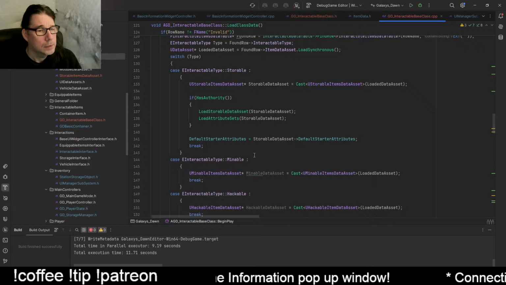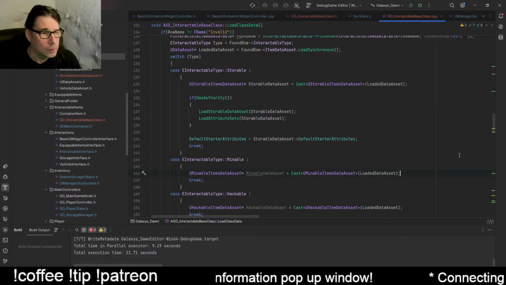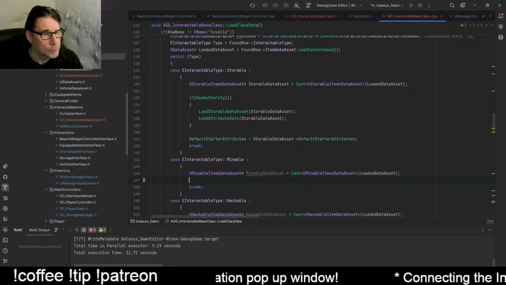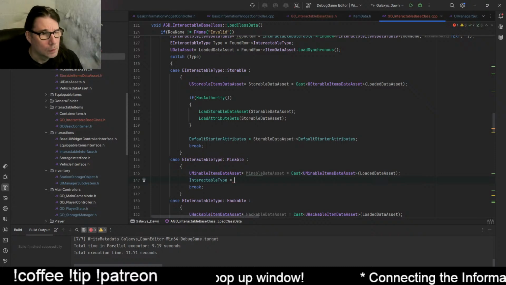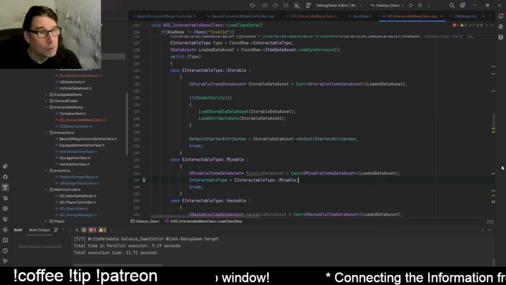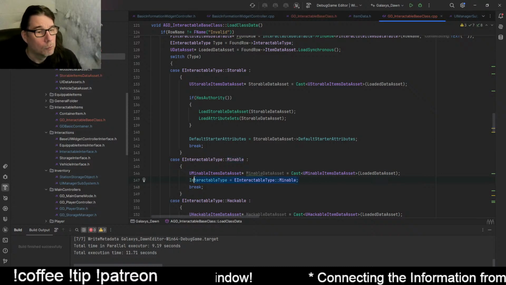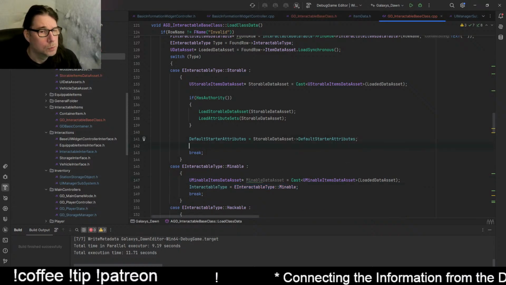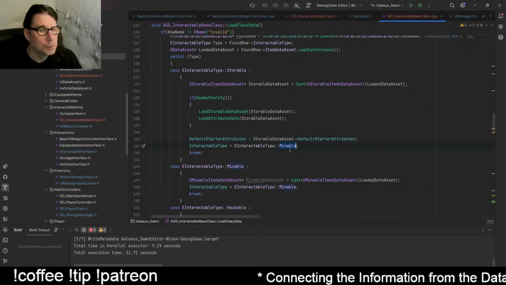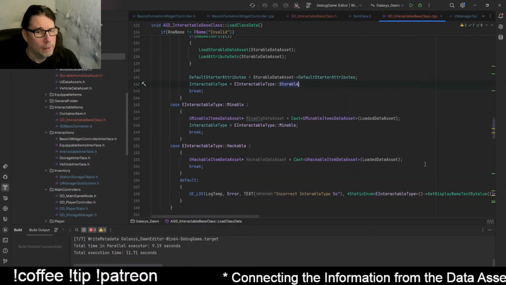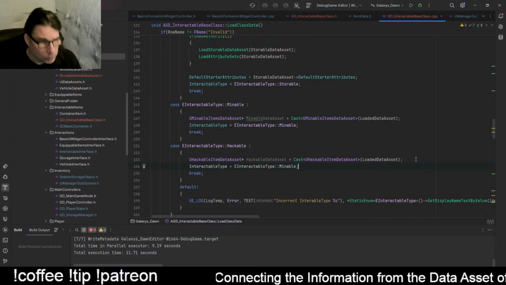If it is, well, then we just set it here, right? Interactable type equals interactable mineable. Here we set it to storable. And here we set it to hackable.